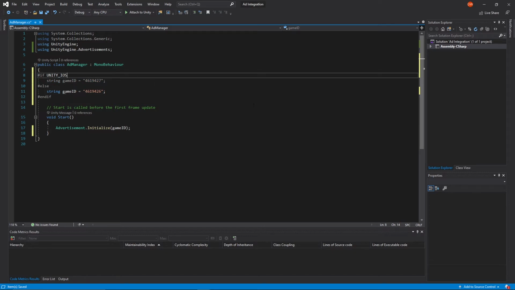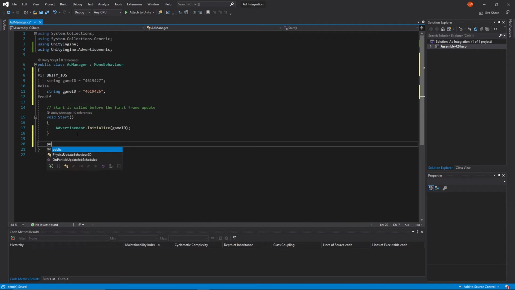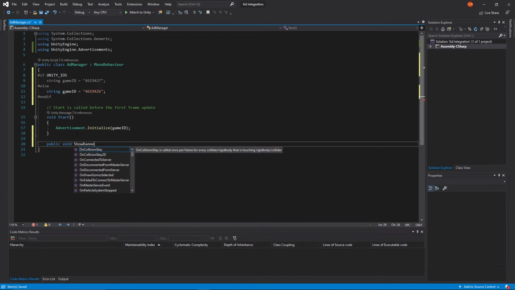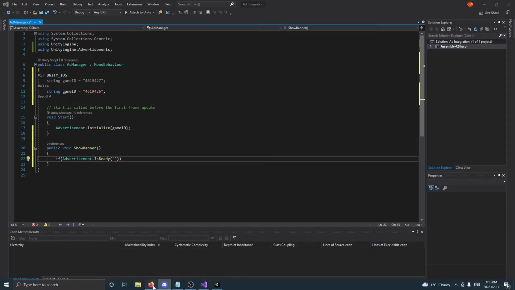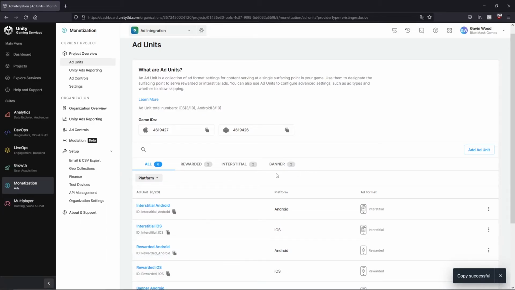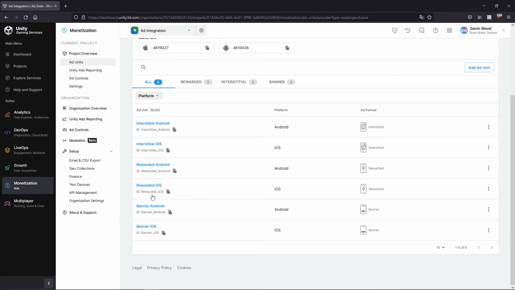So that's all good. All right, so for our first ad, let's create a banner. What we're going to do is create a public method, ShowBanner. I type pretty slow, so hopefully it's easy enough for you to follow along. And then we're going to write if Advertisement.IsReady, and then in here we're going to go back to our Unity dashboard again, not Discord, and we're going to see our banner Android ad here.